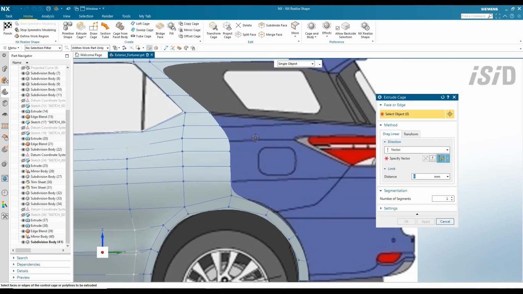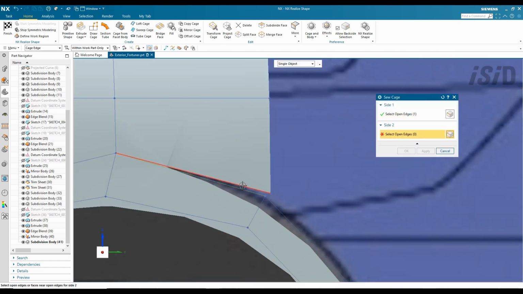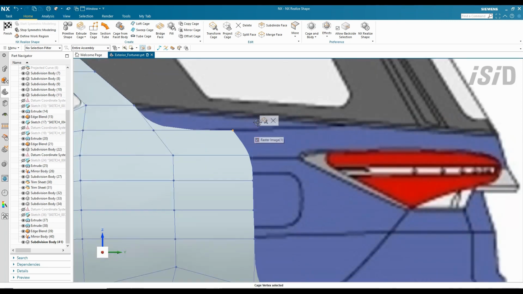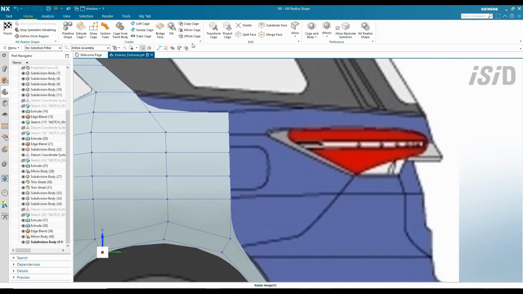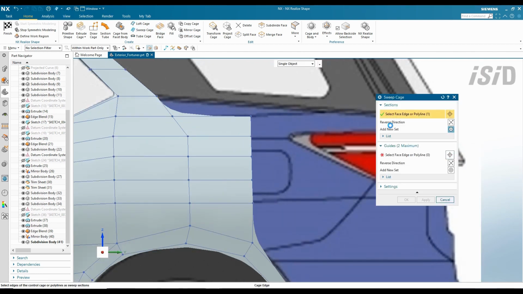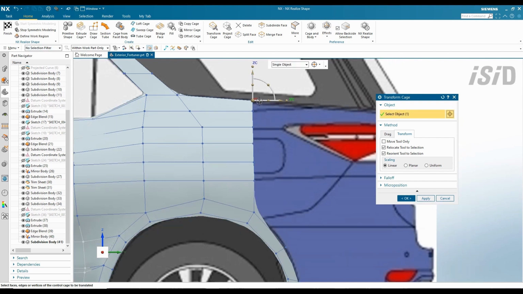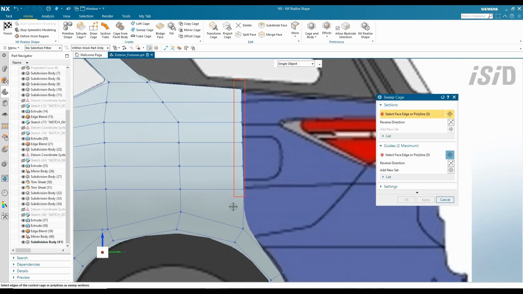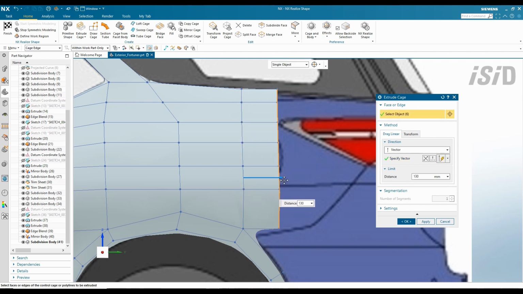and I continue to add more surface near to the rear area of this car. And again, sometimes I need to use sweep cage, sometimes I need to use loft cage, or sometimes I need to use the extrude cage command.